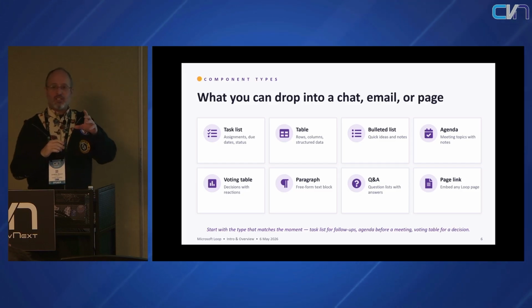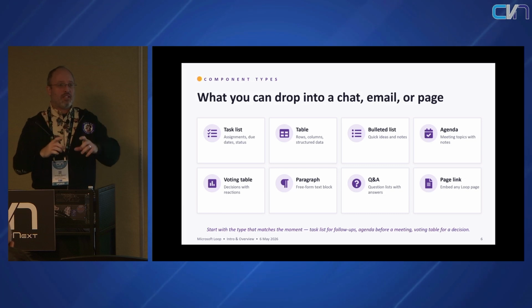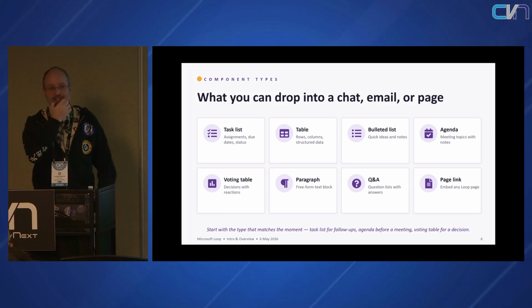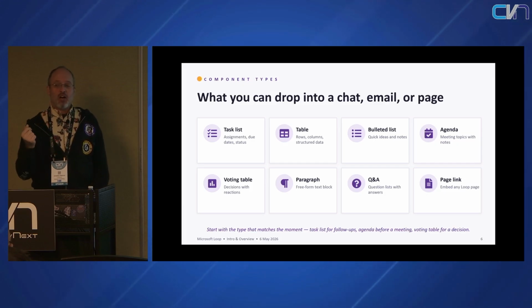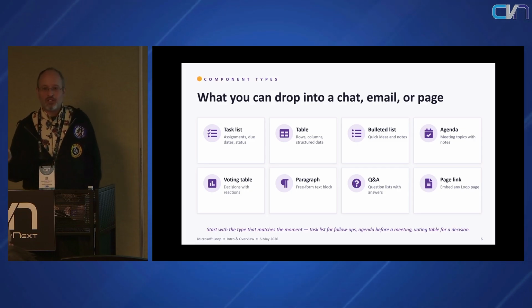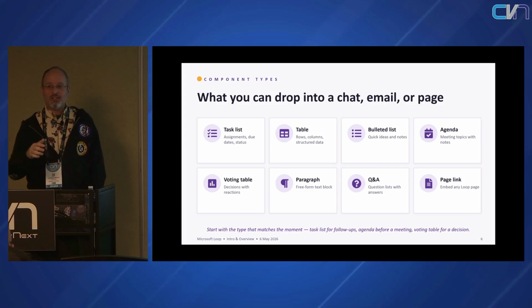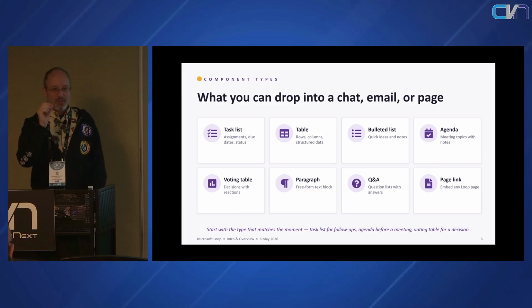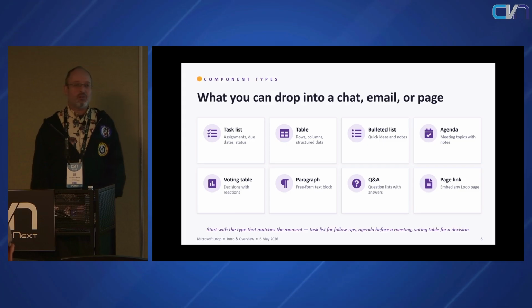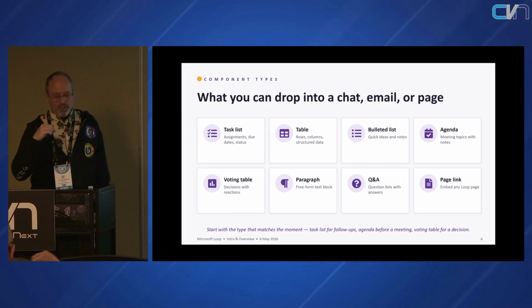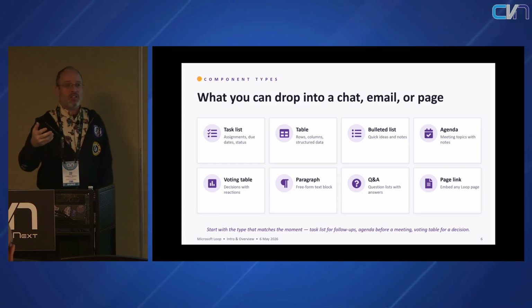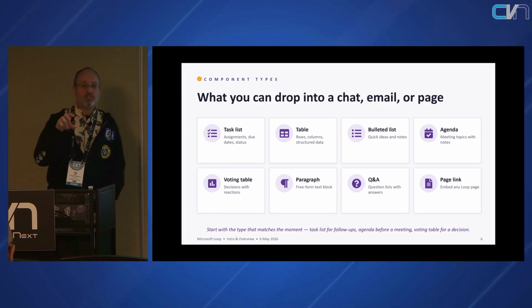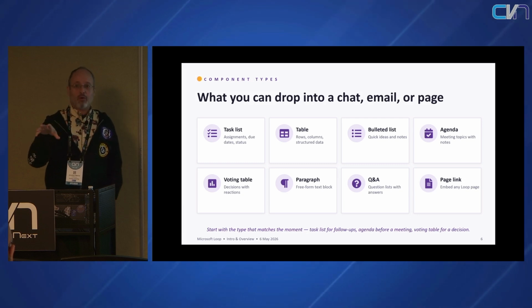You put the task list in, it goes into the chat. And it just scrolls up with the rest of the chat. But then everyone inside of the chat, immediately it automatically shares that loop component with everybody. So we have the same sharing buttons like we have in SharePoint and in OneDrive and all the other Microsoft products, the little box with the arrow. Same sharing options. But when you put one of these loop components into the Teams chat or into the whiteboard, it automatically shares it with everyone else who is currently in that chat or that whiteboard.